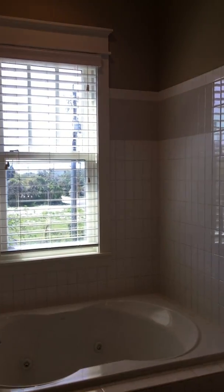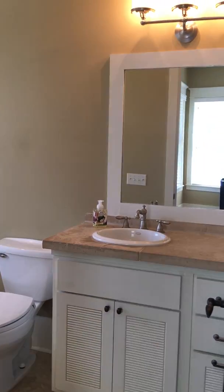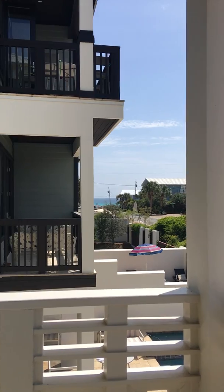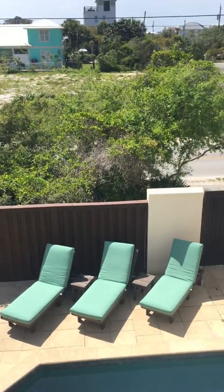Owners here, with an appropriate offer, would entertain providing a painting allowance for you to have the interior repainted. So I want to go ahead and show you, while we're on the second level, this house has four bedrooms and, I can never get these open, four bedrooms and a bunk room. So it's like five. It's like the house we were looking at before, only less and in a more desirable area, except for not directly across the street from the beach, just down the road.